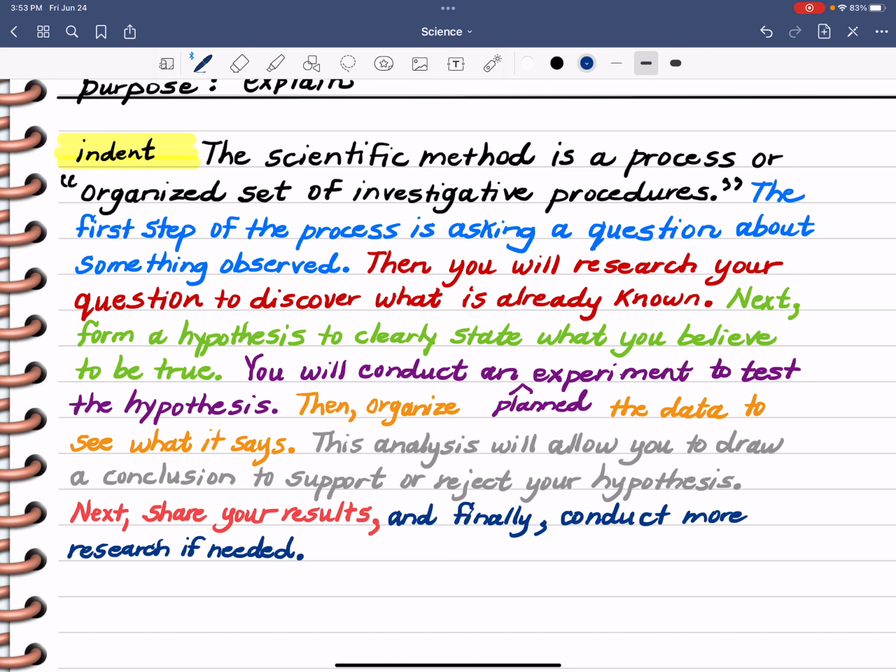Next, form a hypothesis to clearly state what you believe to be true. You will conduct an experiment to test the hypothesis. Then, organize the data to see what it says. This analysis will allow you to draw a conclusion to support or reject your hypothesis. Next, share your results. And finally, conduct more research if needed.